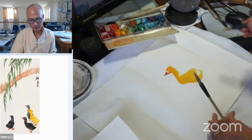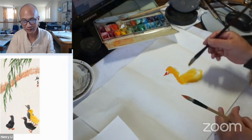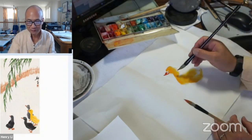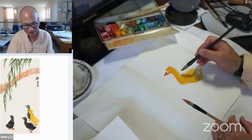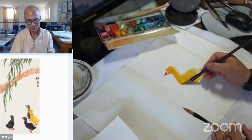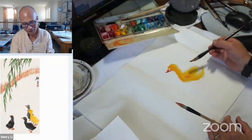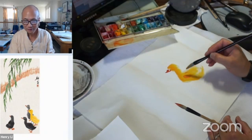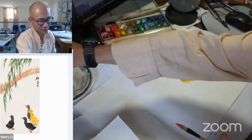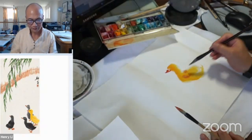Yeah. So don't try to copy, because when I see something nice, like this is a nice tail, I don't really want to make it exactly like the sample. This one doesn't have the flying movement, the wings don't show, so I just basically avoid that. You can add a little color change, maybe just a little warmer color on the shoulder to suggest the wing, and that's all. Or you can add a little ink. Actually, this is too warm.